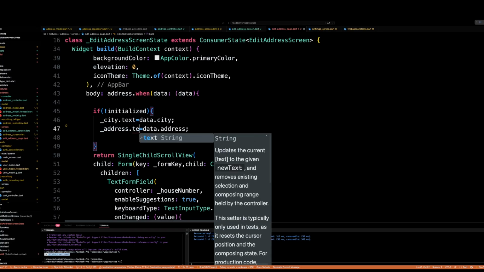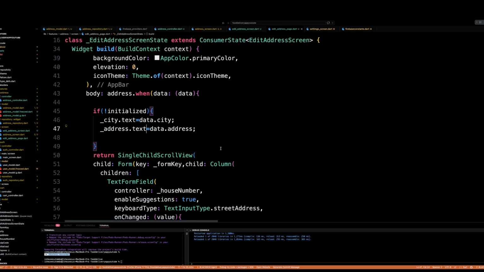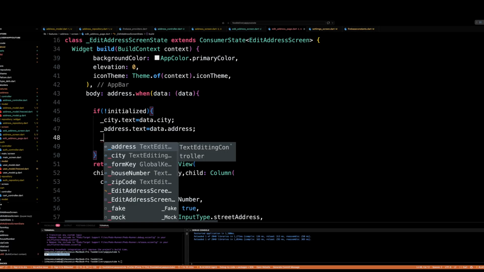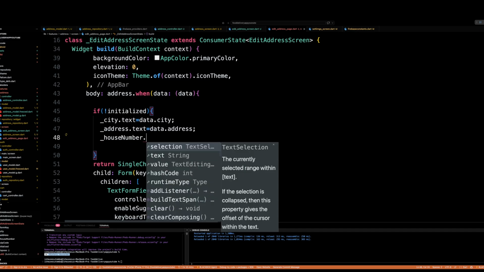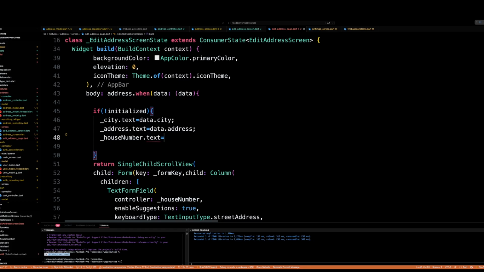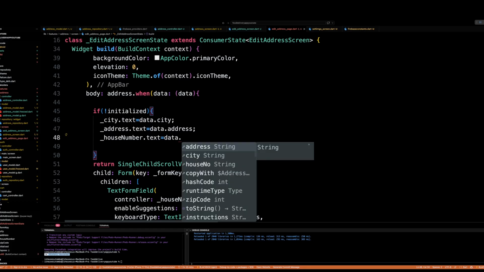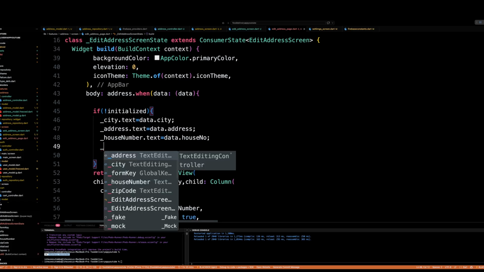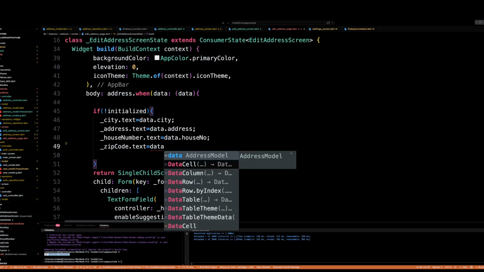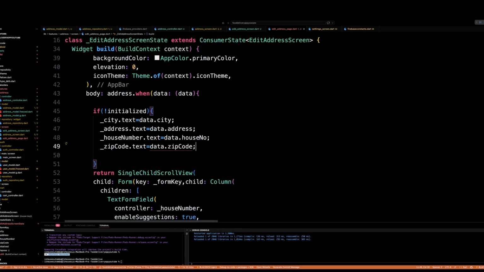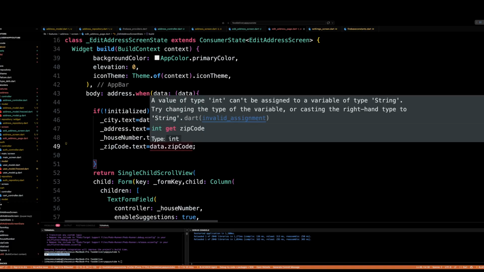So it's supposed to be address.text. We want to do the same thing for our house number. Then we'll also do the same thing for the zip code, and then let's set it to string.